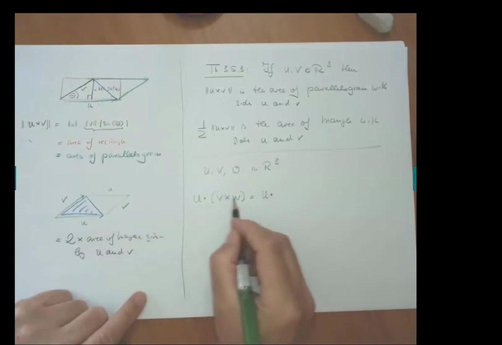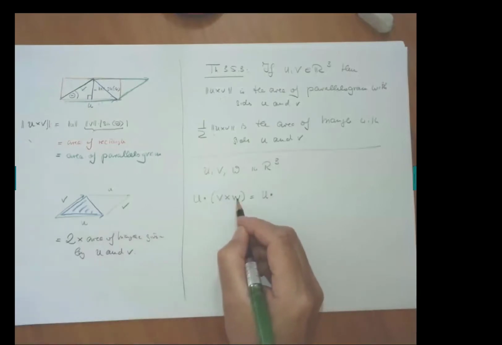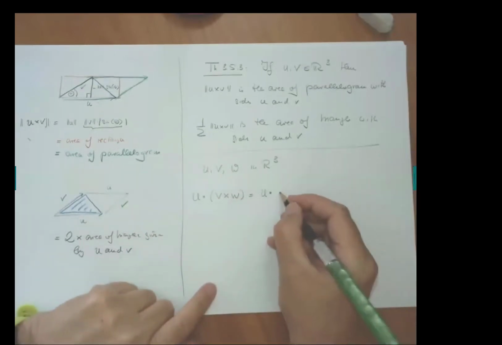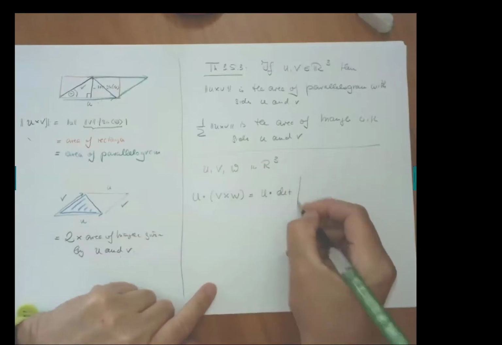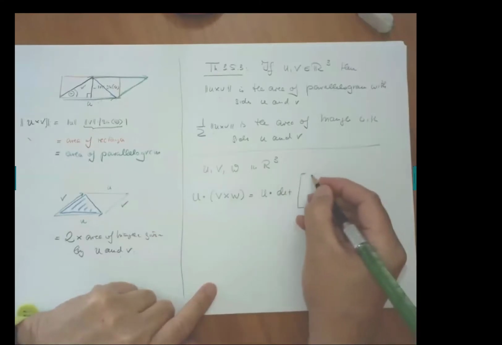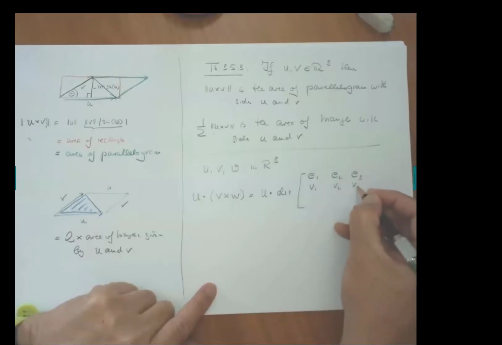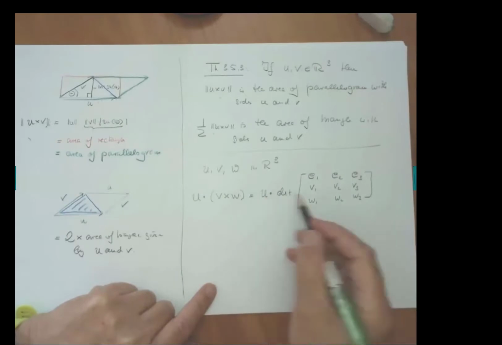first our helper for how we remember what v cross w is: we write it as a determinant. This is only symbolic, because it doesn't make sense to have vectors up here, but it helps. Then we have v1, v2, v3, w1, w2, w3. Okay, so this is how we can think about it.